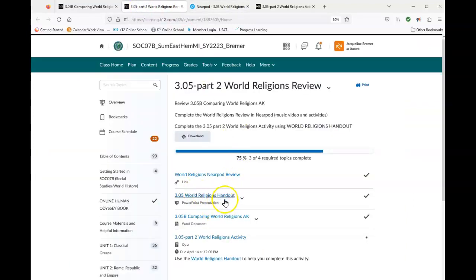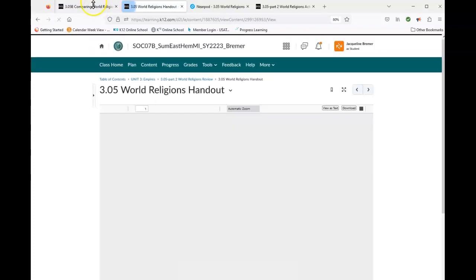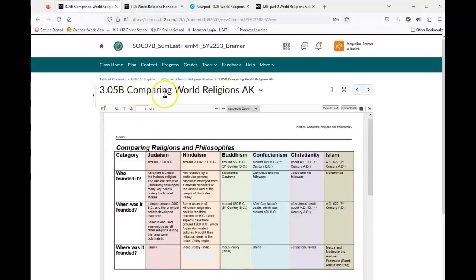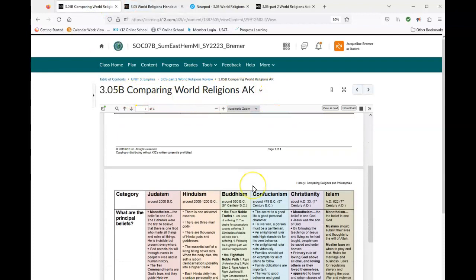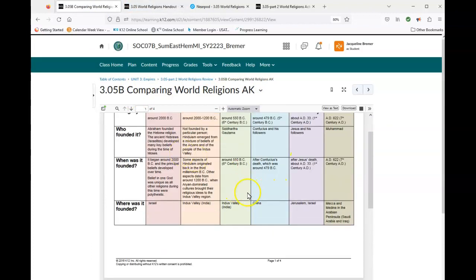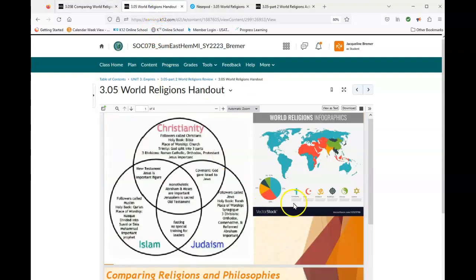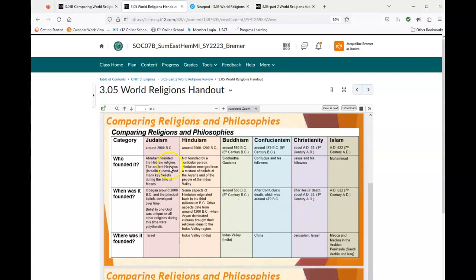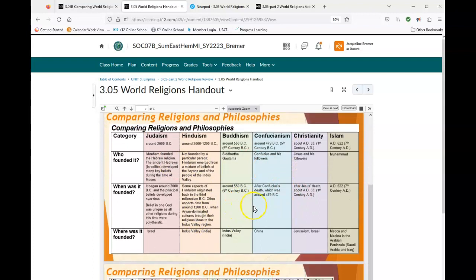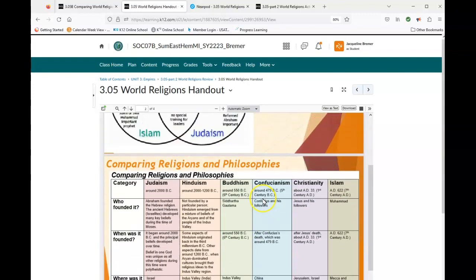Let's see what else is on here. There's a handout. If you click on this, that'll bring up a handout. So you've got the Comparing World Religions answer key. The handout has some of the same information, just one might be easier to read than the other. So have them both open.